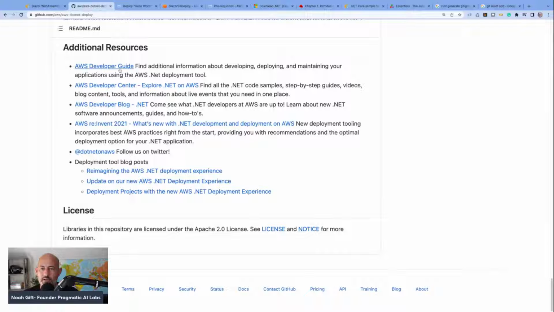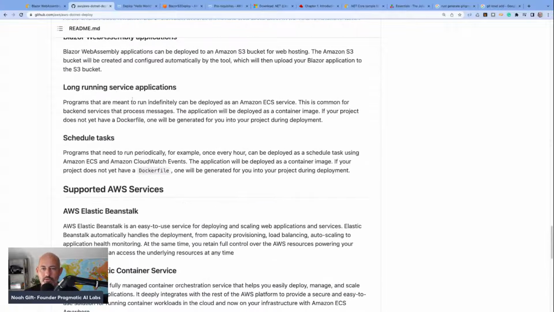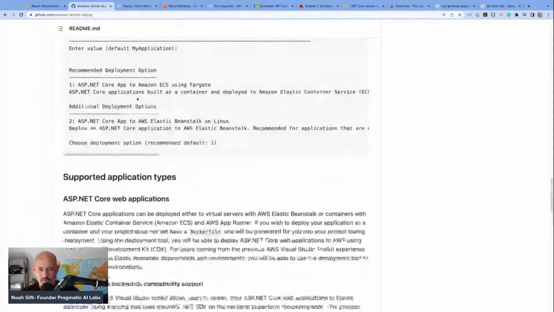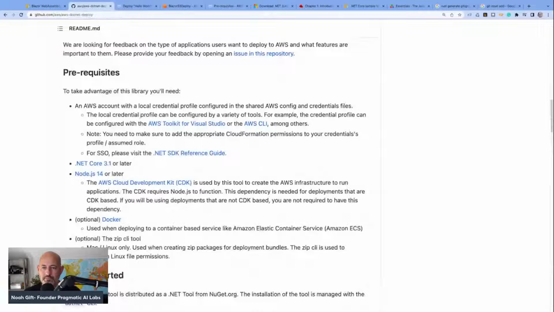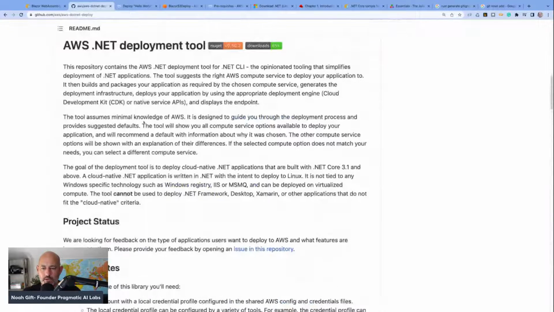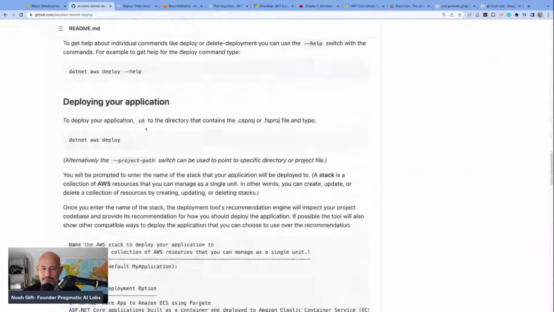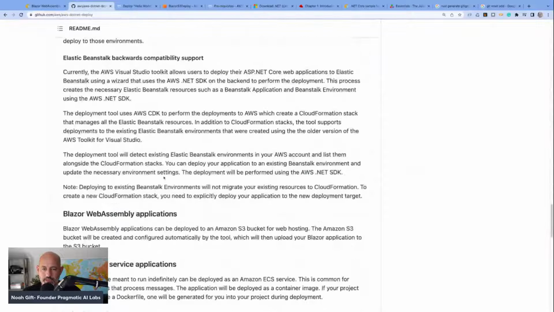Developer guide. Well, let's see who did the first. We need to do this. We need to go to, let's see here, Blazor web application S3 example.